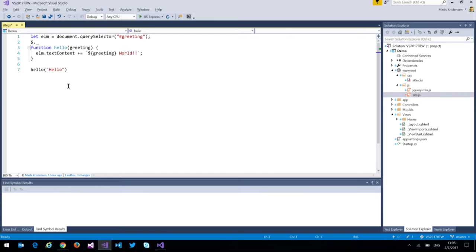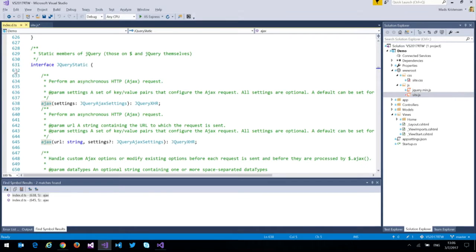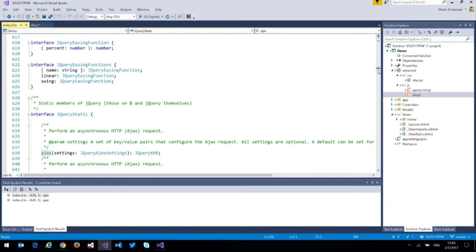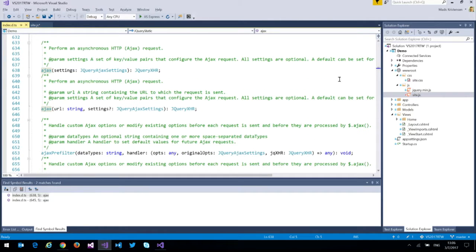And again, if I pick one of these, like Ajax, for example, and I go to definition on it, I'm again finding myself in this index.d.ts file where this one is defining the jQuery library. And so this is another interesting thing provided by TypeScript.